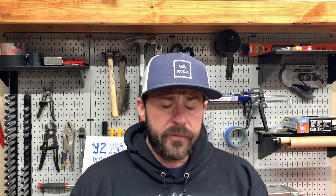So what Ken is gonna do, he's gonna set the squish velocity to 0.050 thousandths of an inch, which is kind of perfect for these YZs. So he's gonna hone the head. He's gonna take some material off of the cylinder to kind of get port timings matched up. He's going to do a little mild porting on this thing. He's going to bring this thing, torque. This thing's going to be a Woods monster after he's done with it. He's going to rebuild the crankshaft for us too. So cheaper route than buying a new OEM crankshaft.